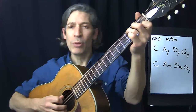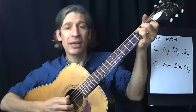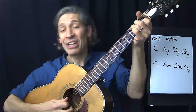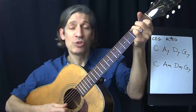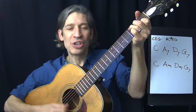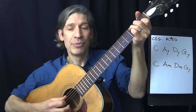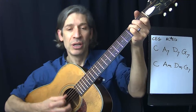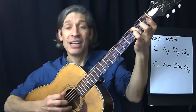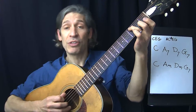So in slow motion, I'm hitting the fifth string, the A string with my pick. That's the boom. I'm strumming lightly on three or so treble strings. When I'm good and ready to start the tune, I got to get to that A7. Remember, the vocals didn't come into the A7. In slow motion, I'm hitting that C note twice. That's the fifth string, third fret.